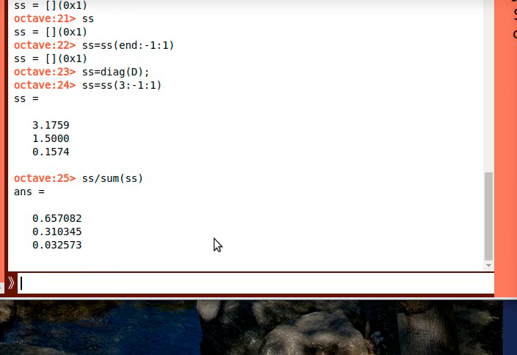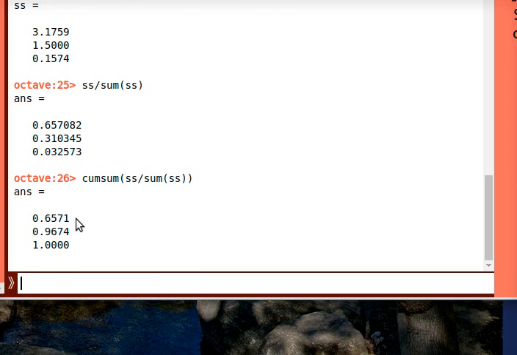By the way, there is a command for that, cumulative sum. I should have saved that as something. This gives the partial sums. So the first element is the first sum, the second one is the sum of the first two, and the third one is the sum of the first three. So you can see that we'll be saving, oh gosh, I answered the question for you. 96.7% of the variance is explained by the first two.